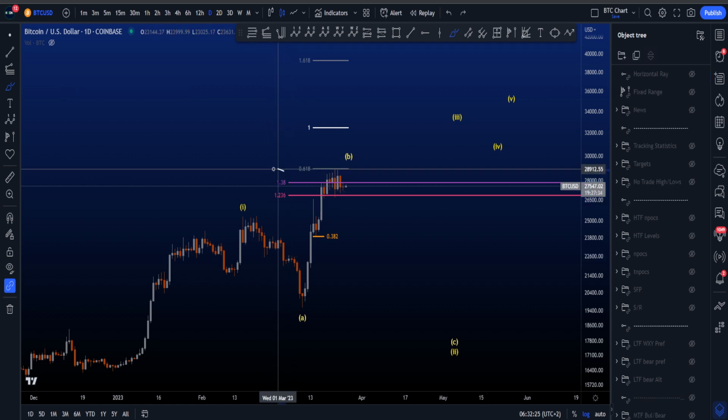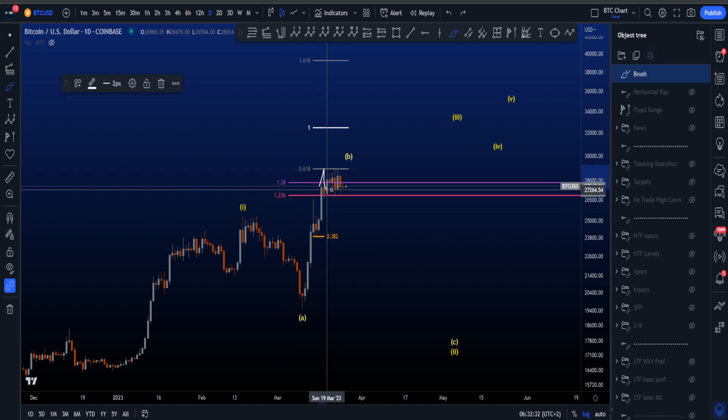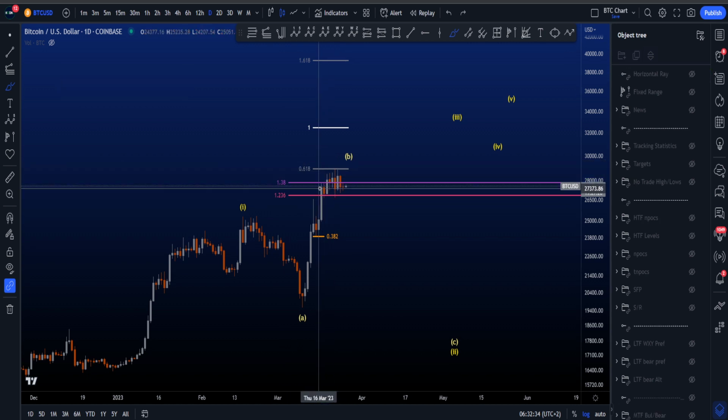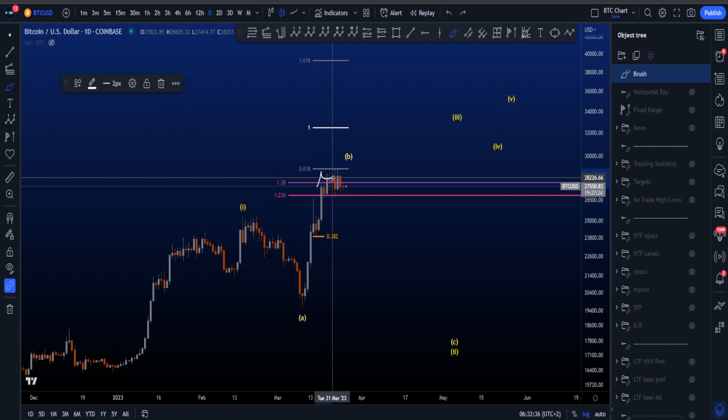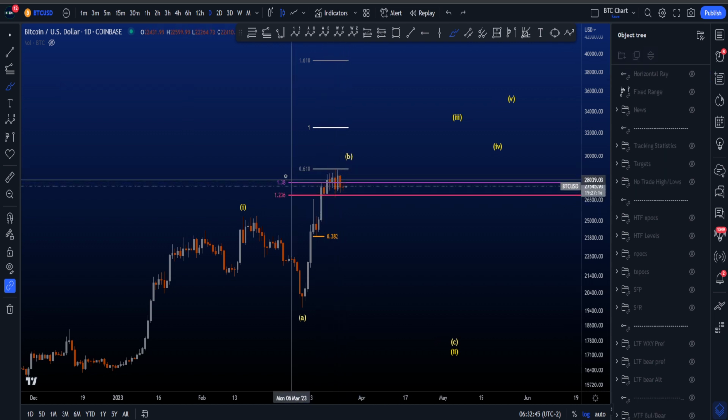Usually the 1.38 is also the maximum level in a wave B. And you can have a wick above this level and then close inside the 1.38, or maybe yes, you could wick above, close just above, but then go to the downside. But instead we now closed almost a full week of candles above this level as well. Like there's 5 candles here closing above the 1.38, which is not what you like to see.